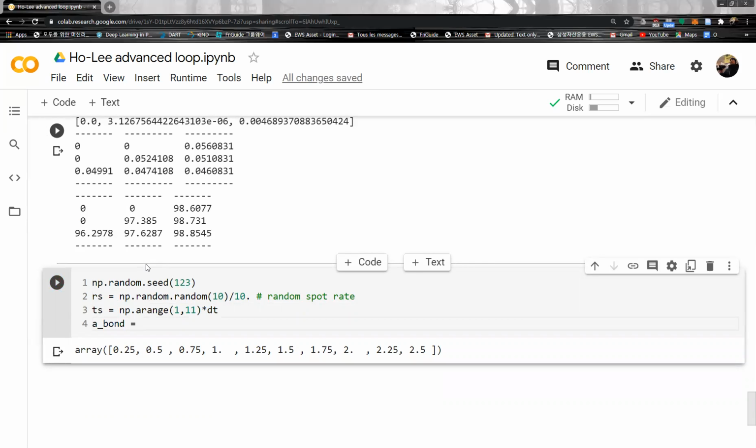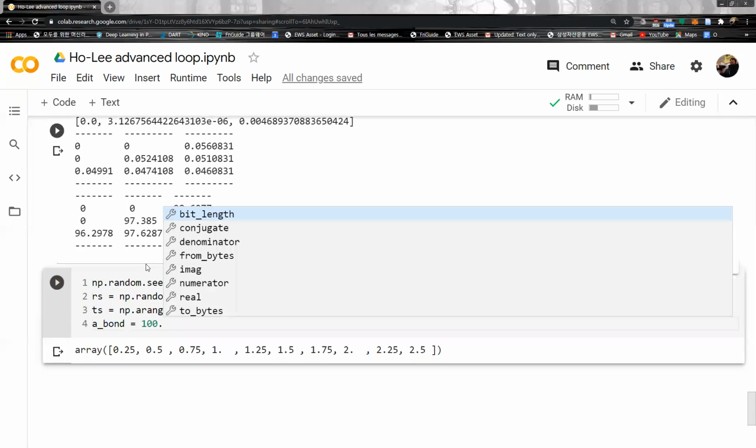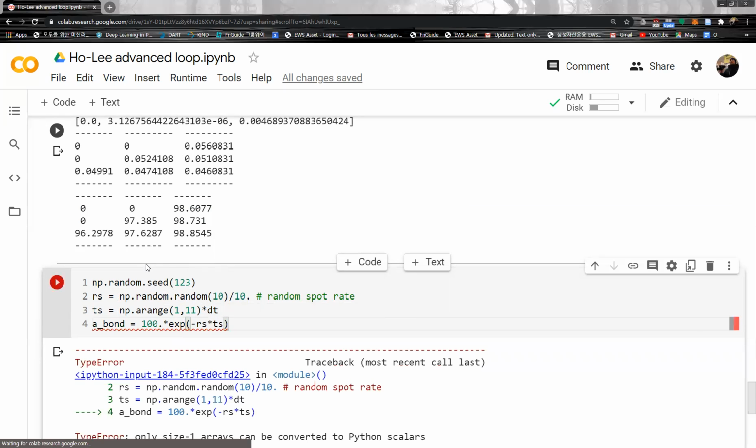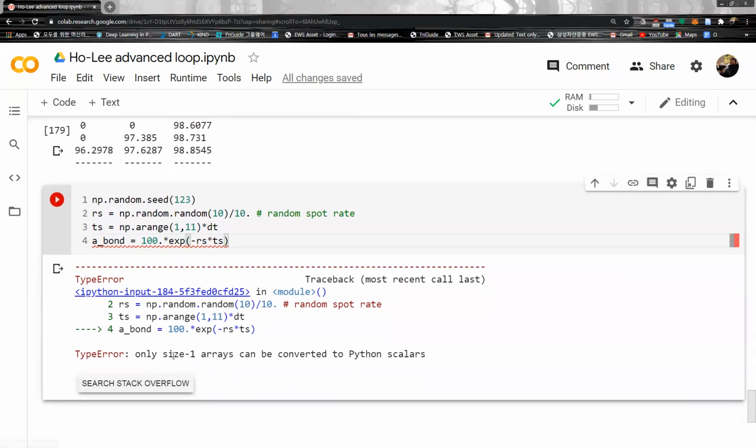This is 100, face value is always 100, and exponential of minus RS multiplied by TS, which is an error, multiplied np. Only one size array can be converted to Python scalar.